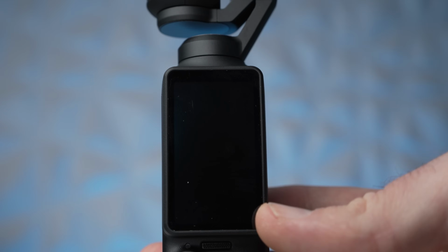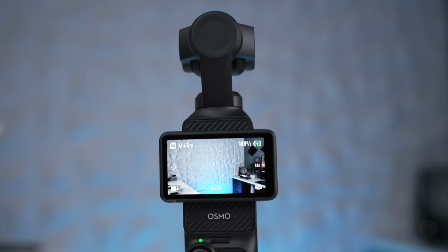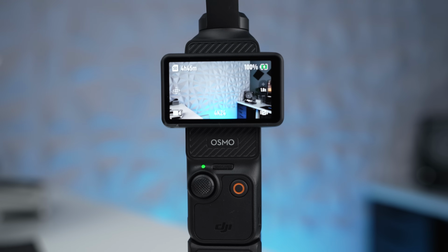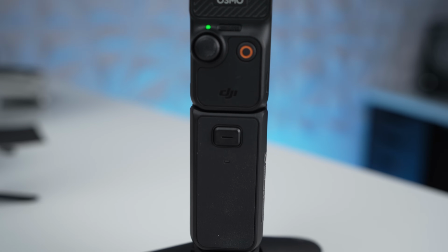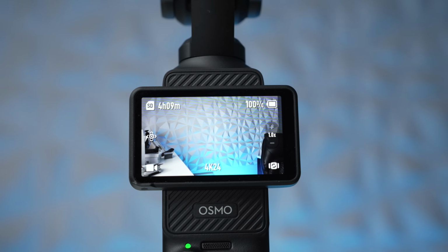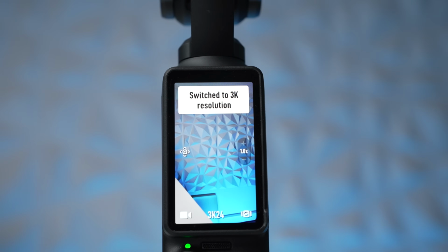So other than that, the build of this thing, the big 2-inch flippy screen is amazing. You flip it and it turns on right away. You can shoot in horizontal mode, or you can flip it up and shoot in vertical mode for your shorts or for your social media posts. It is going to go to 3K when it's in vertical, not a true 4K, but I find that it's quite good. It's ample for most people anyways. And again, you're probably not going to be using this thing for the utmost professional work, but for most content creators and for family stuff and for fun stuff, it's just great.